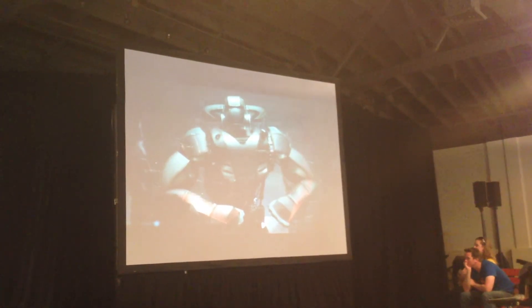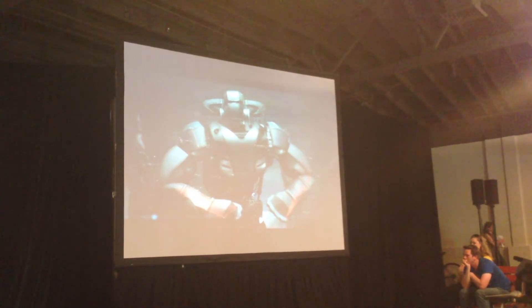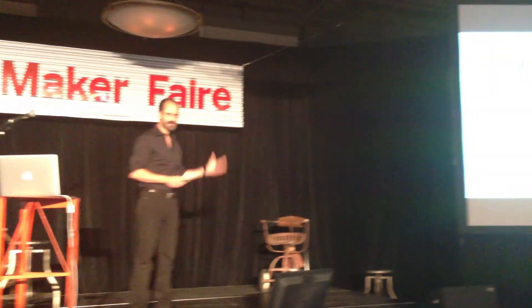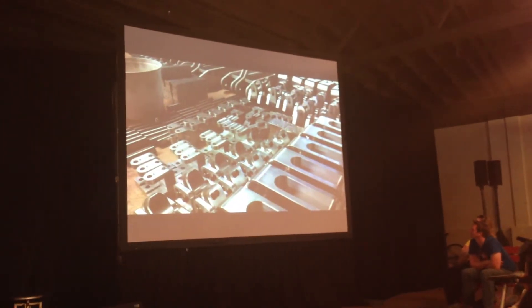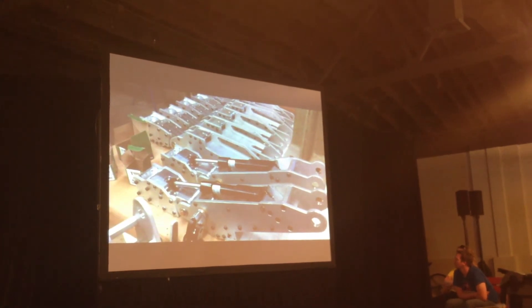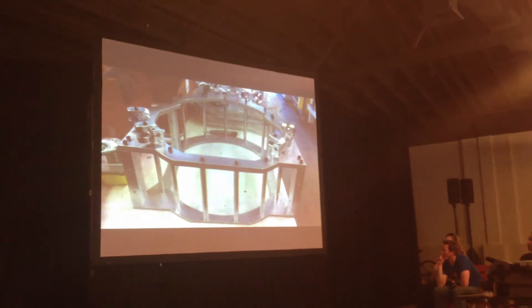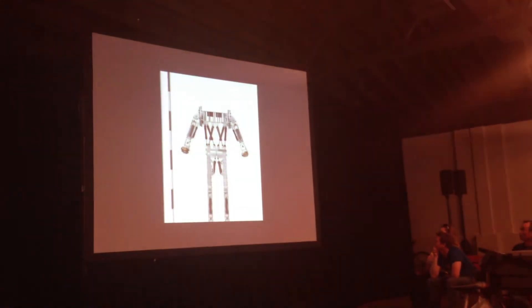The real work now had to begin. That process took four months from starting to where we demoed one robot — a four-month build. Now I had another four months to build 12 more, which is ridiculous. I began by recreating the skeleton of Hades, made a few modifications, and went into mass production. In mass producing the skeleton, we made hundreds of parts. I have my own CNC machine and it was running full-time for weeks, making all the pieces needed for all the robots for the show. There are 122 hydraulic cylinders. But honestly, this wasn't the hard part of the job. The hard part was coming up with 12 unique character designs. Because the Hades robot is a one-of-a-kind artwork — not mass produced, a single special character.